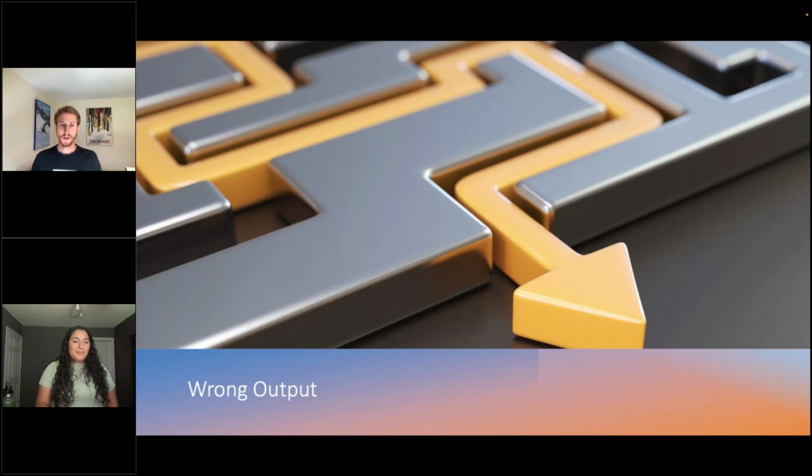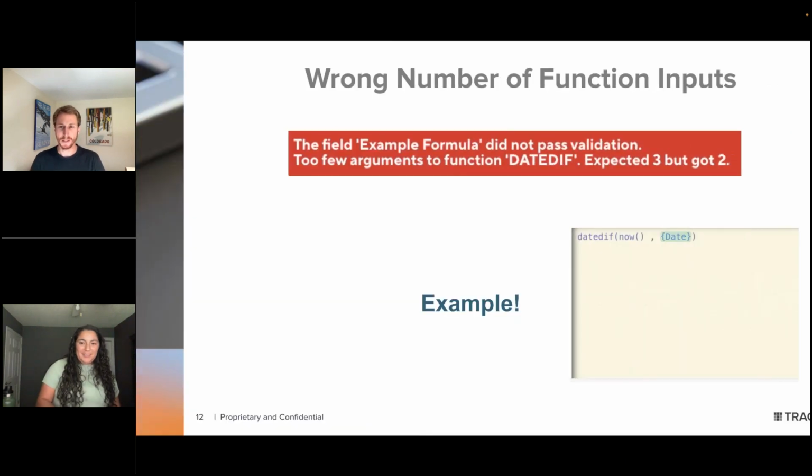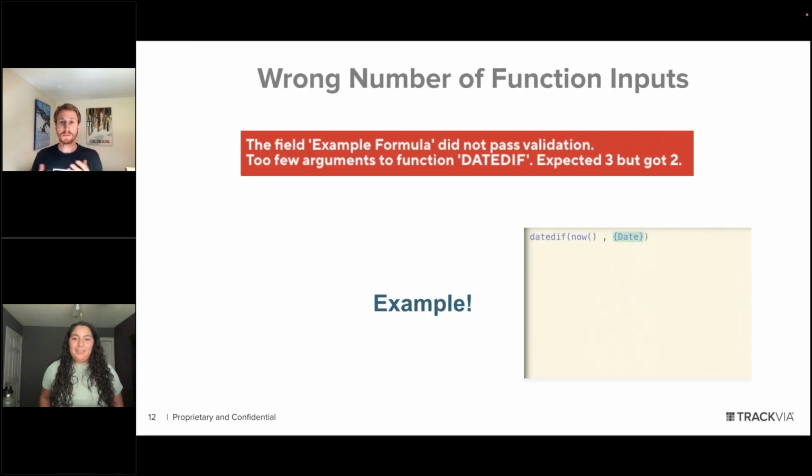Definitely. Cool. Also, I want to throw one thing in there that I've gotten tripped up on before. If you go back one screen here to the error message, sometimes if you're working in a table, you might be writing multiple calculated fields at a time, maybe 2 or 3 of them, however many you want to write at a single time. And if you have multiple errors in your formulas, so maybe you have 2 fields, they both have an issue, it's only going to show you 1 error at a time.